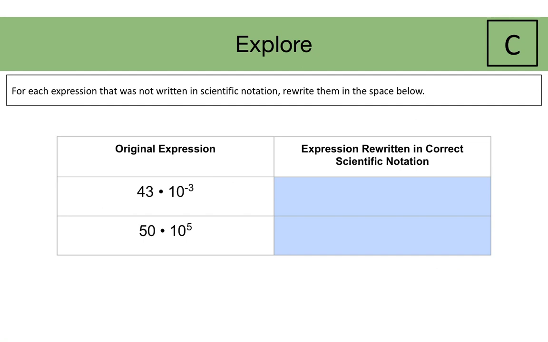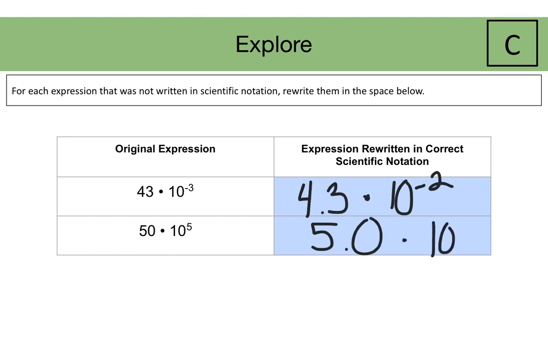In the original portion of this Explorer, it was a blank chart, but in order to support students with special needs and to decrease the time that they need to process the information from the previous slide, you can simply create this table for them where one column is the original expression from the slide before, and the second column is where they need to rewrite the expression in correct scientific notation. So we will have 4 3/10 times 10 to the negative 2nd power. And here we will have 5 times 10 to the 6th power.